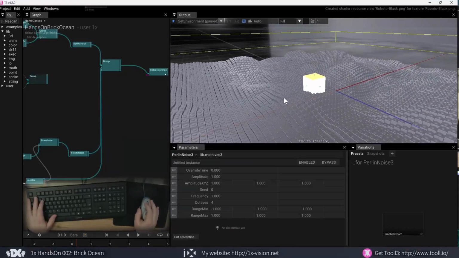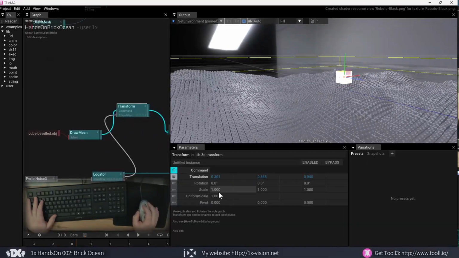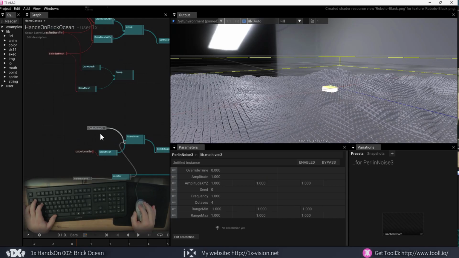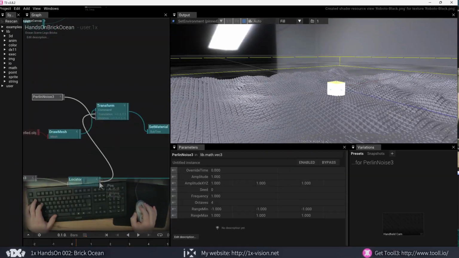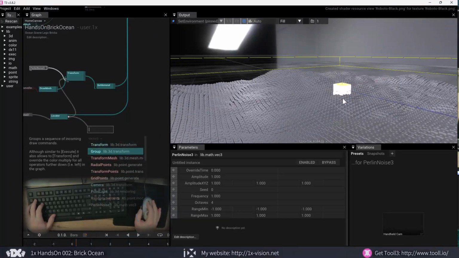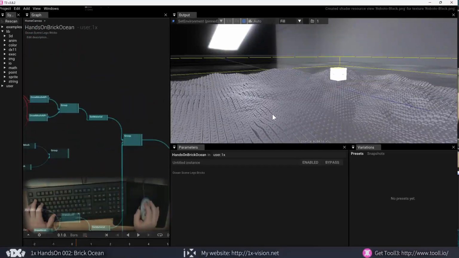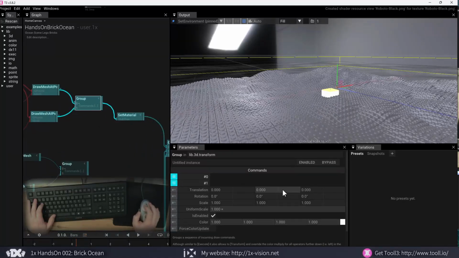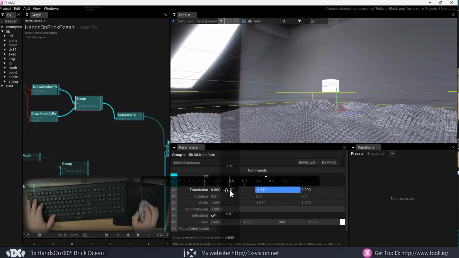Yeah, we want to have it fly around like this, and then also have random rotations. So I'm going to add a Perlin noise here as well. And I'm also going to try to... actually, I'm just going to push down this ocean. It's much easier than pulling up the cube. So like this.